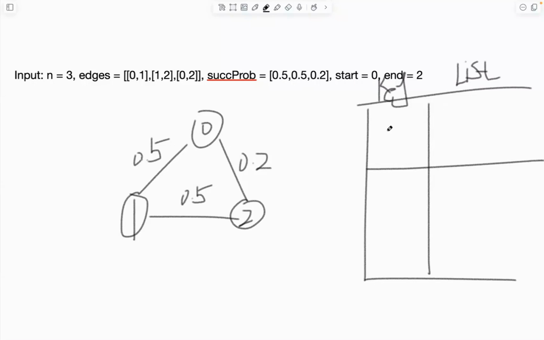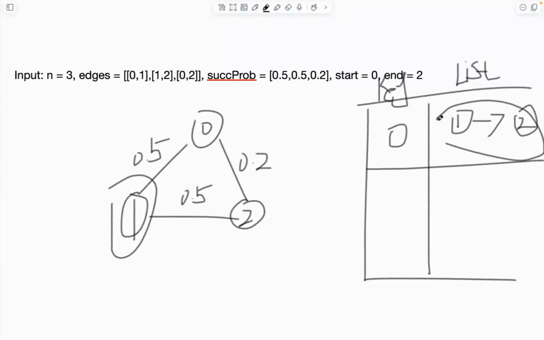Now here is zero. We know zero can go to one and two, because zero can connect to these two neighbors.